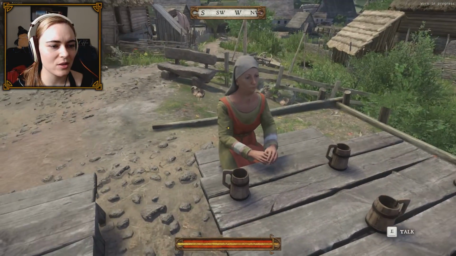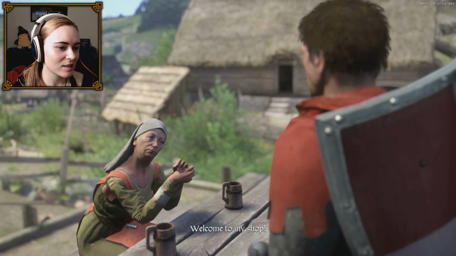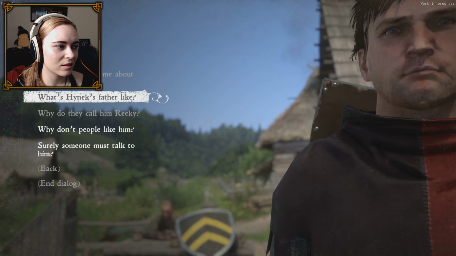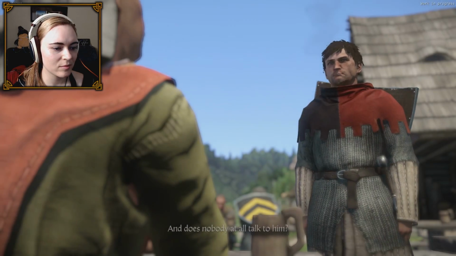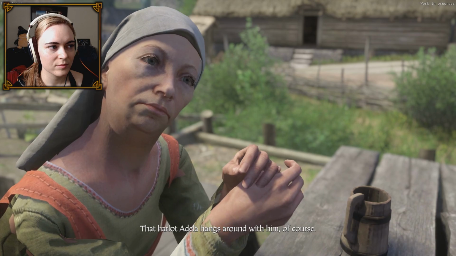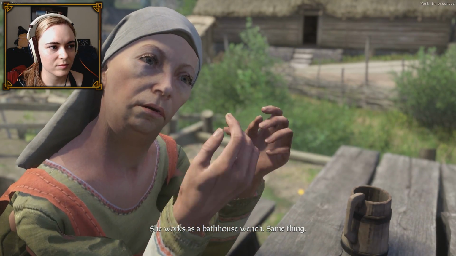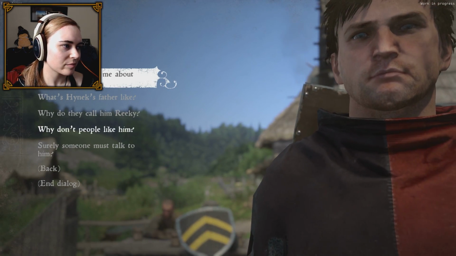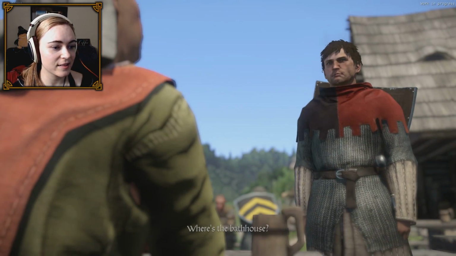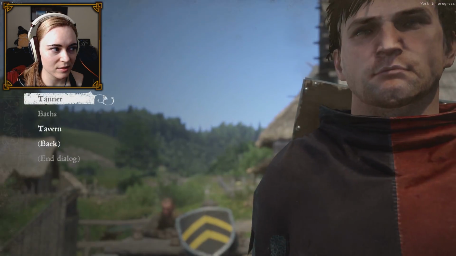Are you the innkeeper? You must be the innkeeper. Welcome to my shop. Alright, thank you. Surely someone must talk to him? Does nobody at all talk to him? That harlot Adela hangs around with him, of course. Harlot? She works as a bathhouse wench. Same thing. Okay, that's what we needed to know. Where's the bathhouse? Right by the fish pond, you can't miss it. There's a big white tent in the courtyard.